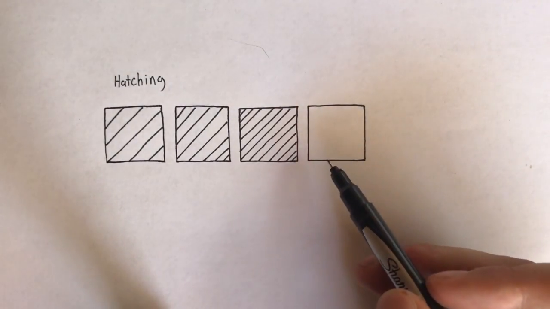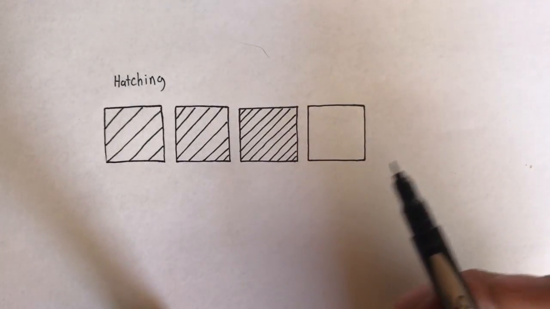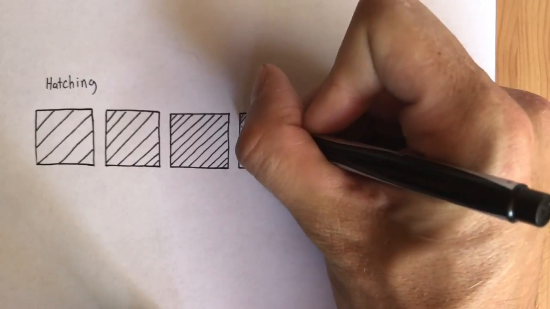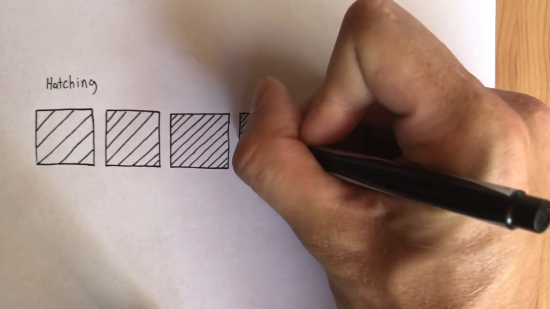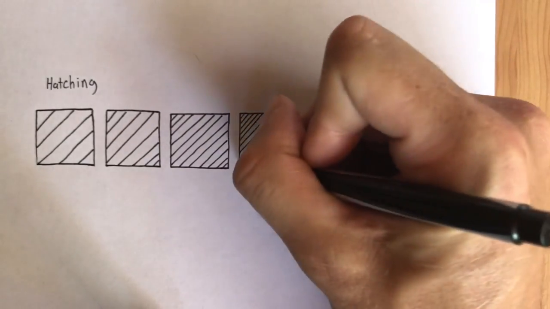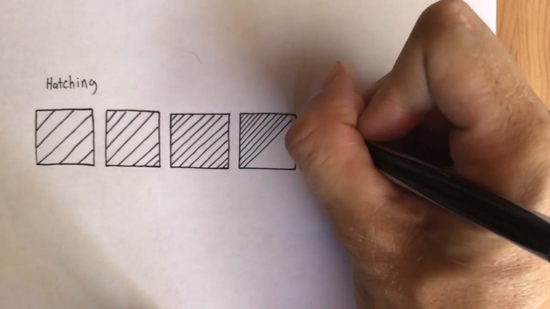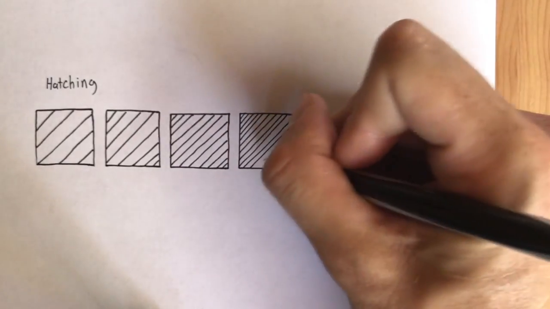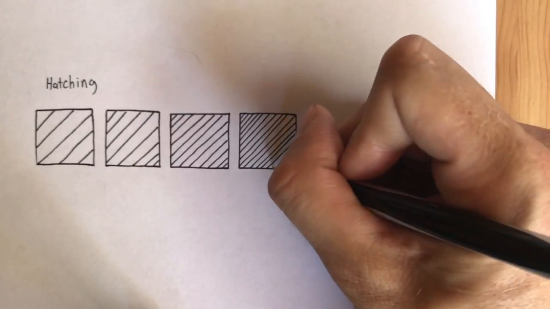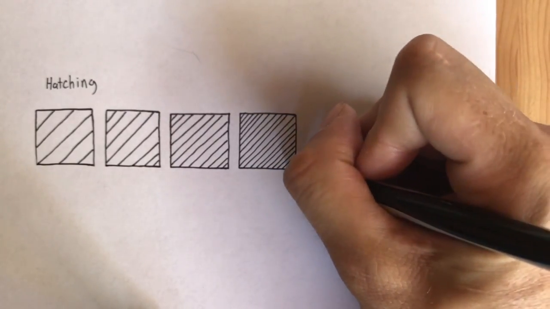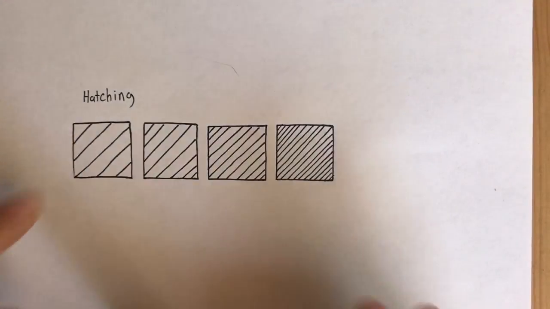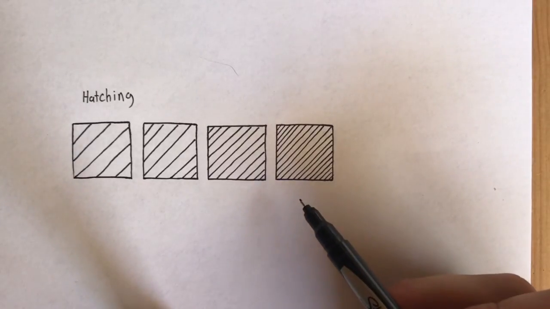And in the fourth box, we're going to put them as close together as we can. So you can already start to see the difference. We've got the lightest value over here and we've got the darkest value all the way to the right.